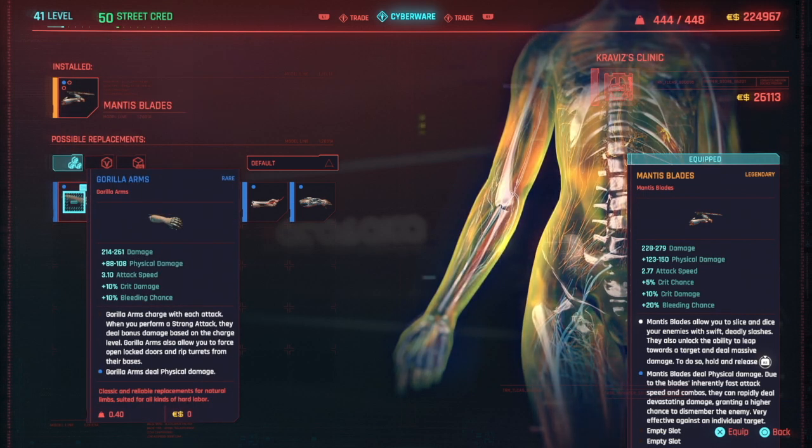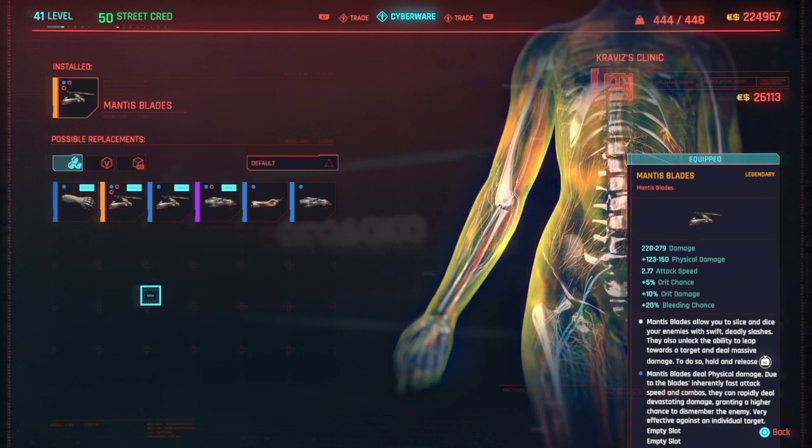Now, I could have gone with Gorilla Arms, and I've done that in the past. Classic and reliable replacements for natural limbs, suited for all kinds of hard labor. Gorilla Arms charge with each attack. When you perform a strong attack, they deal bonus damage based on the charge level. Gorilla Arms also allow you to force open locked doors and rip turrets from their bases. And Gorilla Arms deal physical damage. And you can see the statistics there, up above.